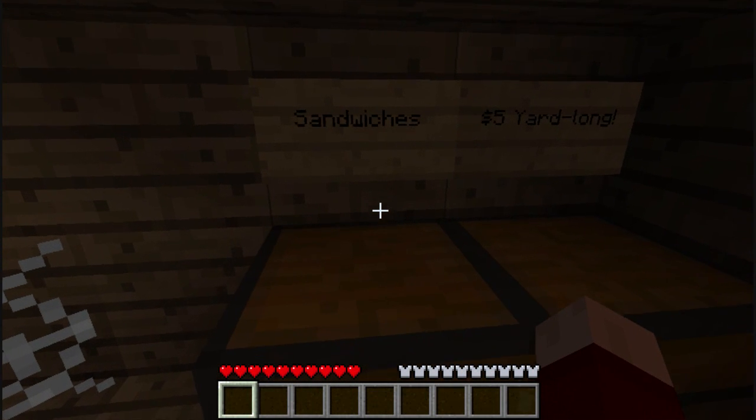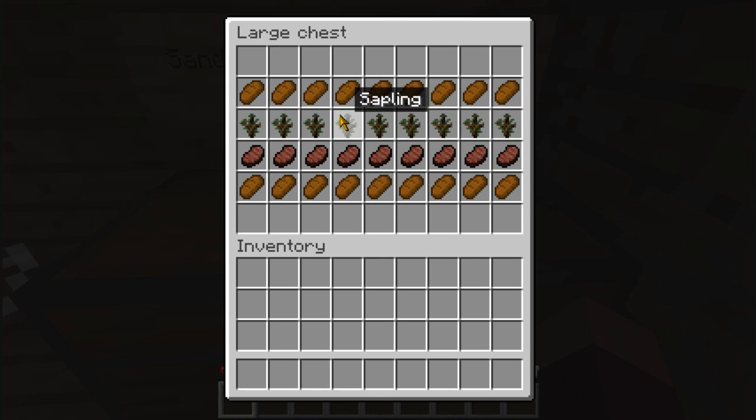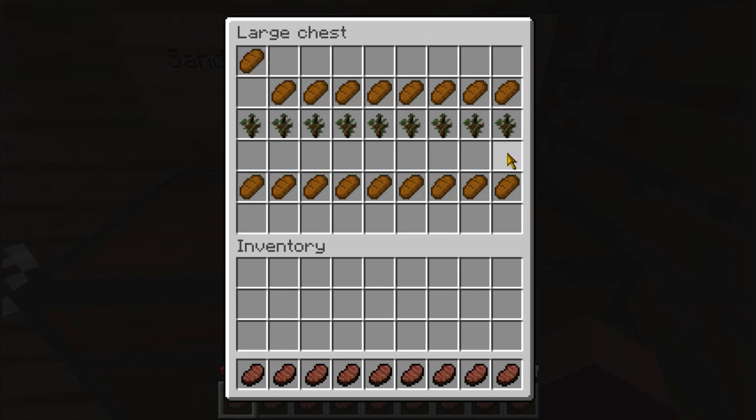So here we go. Sandwiches, $5 yard long instead of a foot long, I guess. So bread, oh, that's funny. It's supposed to be like a bread and then lettuce and then meat, and then you get it? Yeah, I get it. Okay. Well, actually, we're not going to take the bread. We have a lot of cooked pork chop right here. So we're just going to take all of these. We're not going to use all of them at once, but we'll have at least three in inventory. That works. Just like that.